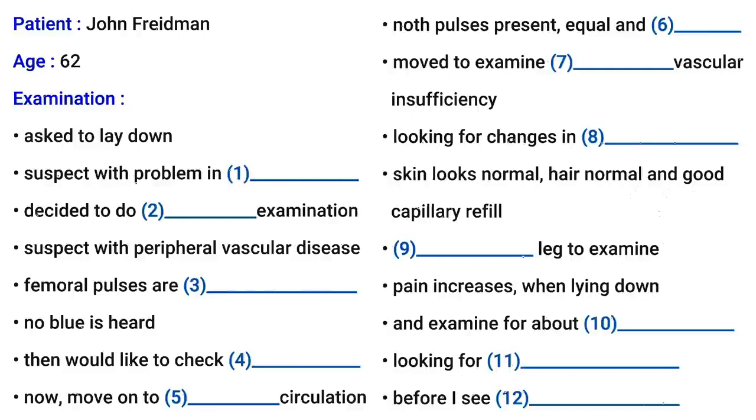So Mr. Feldman, I'm just taking a look at your feet. I see that your skin looks normal. You have some hair, which is normal. You have a good capillary refill, which means that the circulation in the very small vessels of your feet is good. Now I'd like to proceed to special maneuvers, and this would include looking at pallor on elevation as well as dependent rubor.